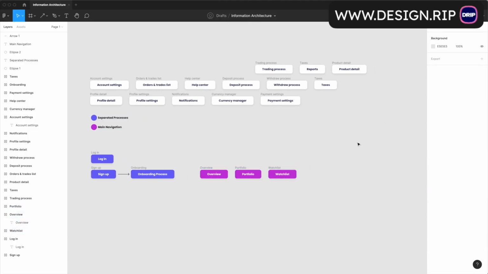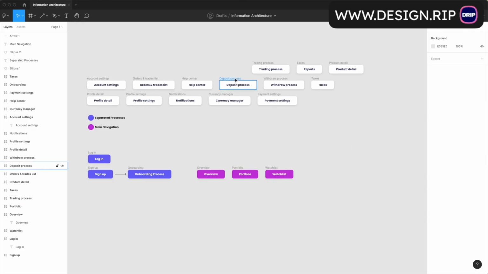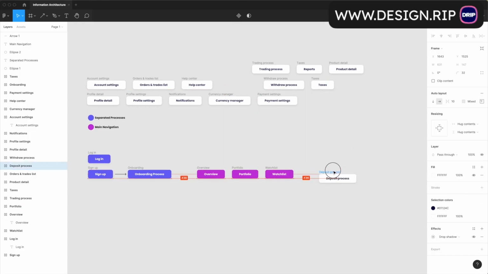I can see significant similarities between the three processes that we have in the remaining rectangles. Let's add an additional color for them, for example red.